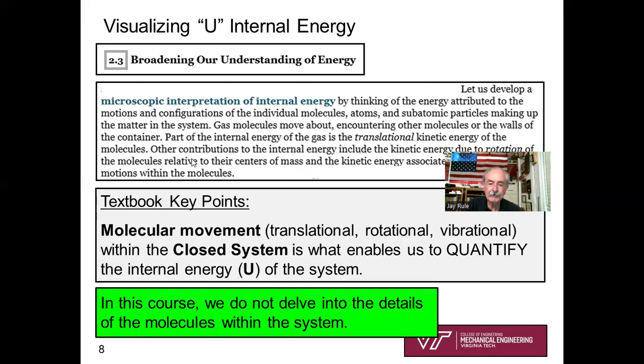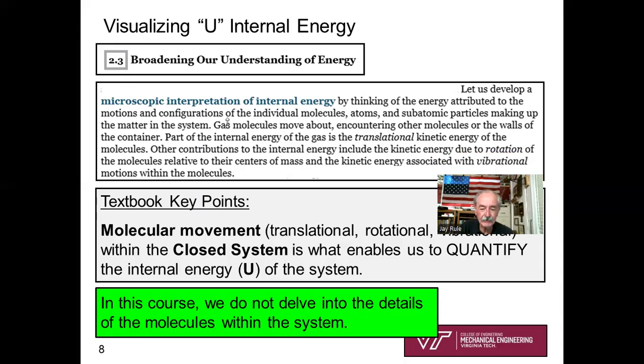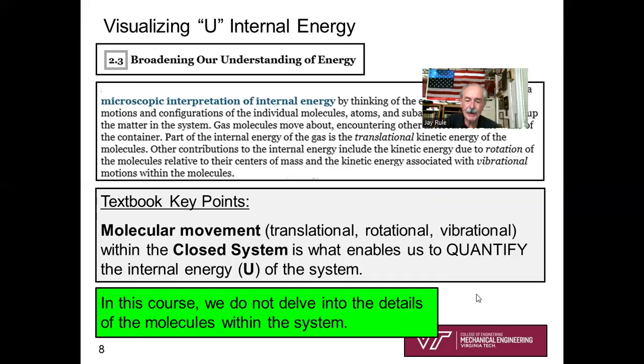What I want to do now is visualize capital U, internal energy. I've posted all of this text out of section 2.3. A lot of words, a lot of text. So let me try to summarize that. If you don't have time to dissect every word and reflect on it before you do your homework, let me try to summarize. What goes into quantifying U, internal energy? Well, that would be molecular movement.